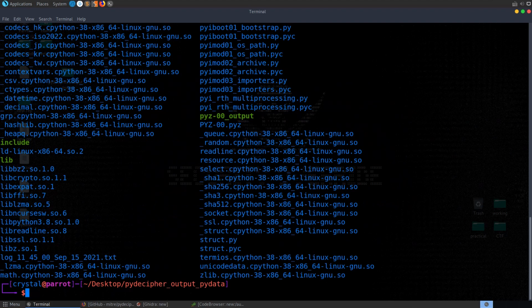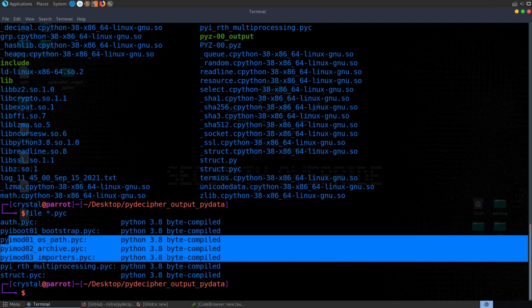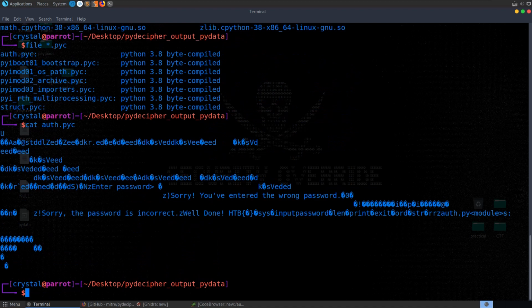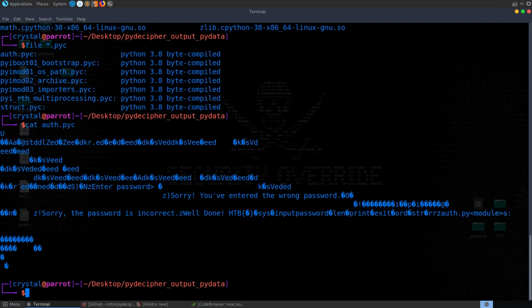We've got plenty of files in here. We could have a look and see what do we have that's pyc. So these are the Python byte compiled code, and one of them is the auth.py. Let's try and print it out. And because it's compiled, we can't see the original Python code, so it's not enough for us to work out what the password is, but we can see that this is the right file, and it will produce us the flag if we can work out what the correct password is.